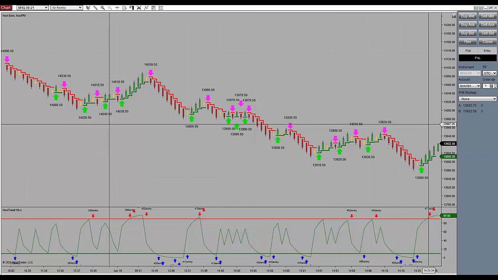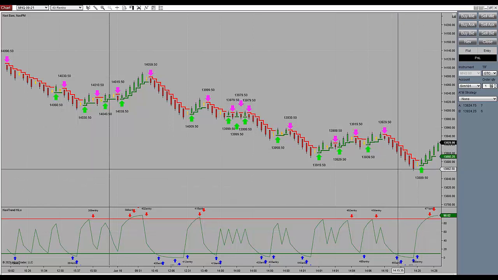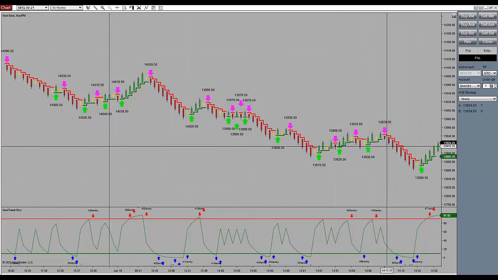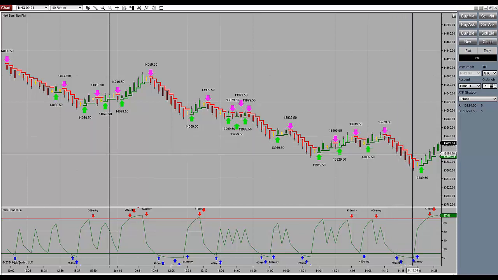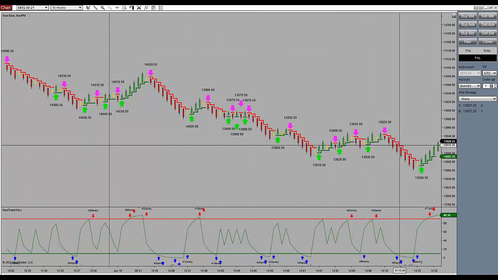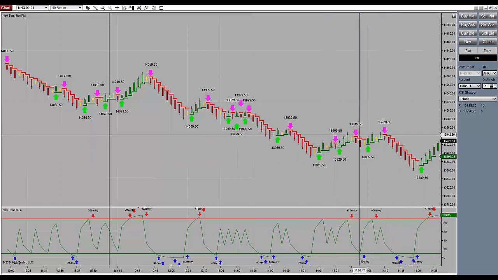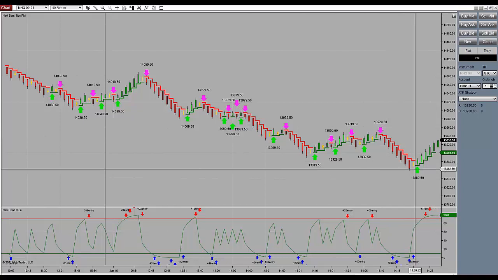I see a question, what indicators do we include with our subscription? Well, actually our price bars are probably one of the most important indicators. Our price bars are actually an indicator. We call them Navi bars. The line that's above the red bars is called the Navi PM signal. The line that's below the green bars is the Navi PM signal line. Okay, the arrows on the screen are part of the Navi PM indicator.